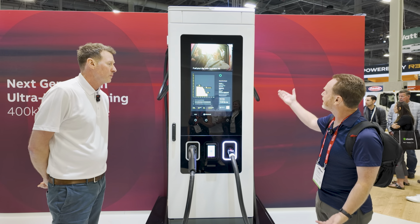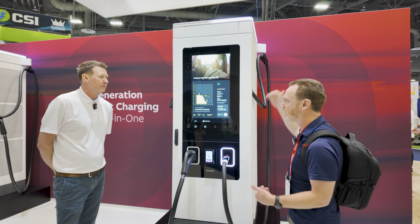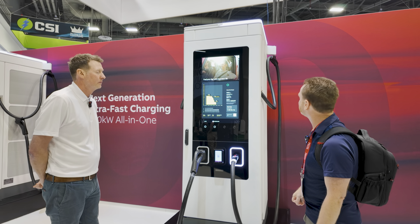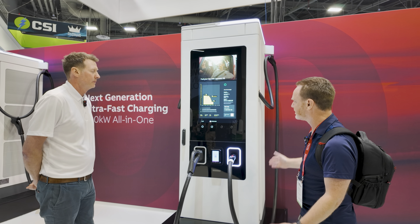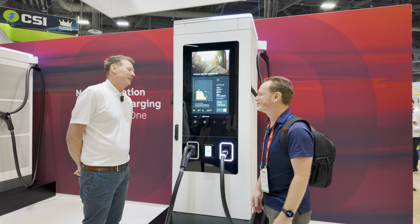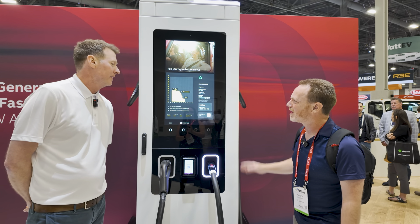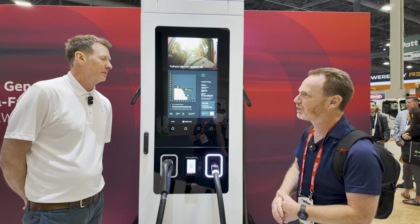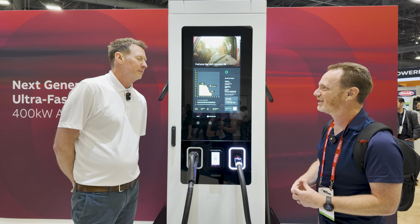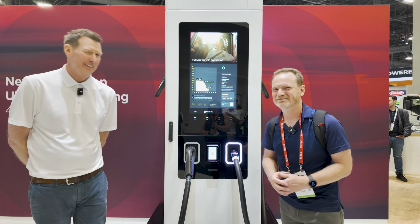That's pretty neat — it just pulls out very easily and keeps it up overhead. I'm excited to see these deployed. As you said, Q3 is on track. Looking forward to it. Thank you very much for sharing about this. We're excited to see where ABB is going — not only with this, but in the future. We're looking forward to more reliability and seeing these in the ground. Thank you very much. Enjoy the show.